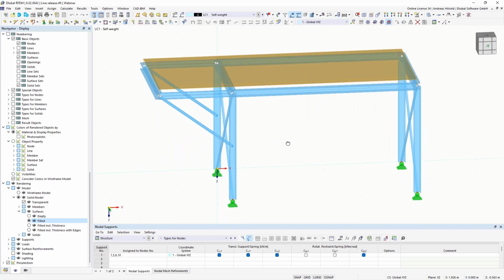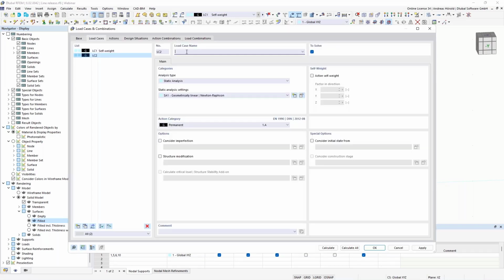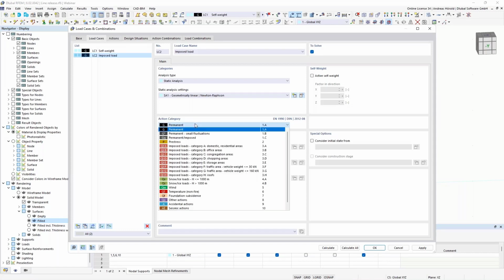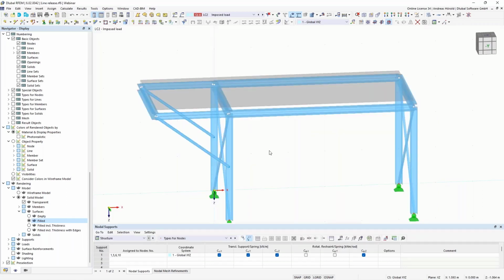Okay, I would like to display it without the thickness. So the target is that when I assign a load in that field here, this area of the slab can take off. Yeah, this isn't the case at the moment. Let's try that. I create a new load case, imposed load, with the action category imposed loads.